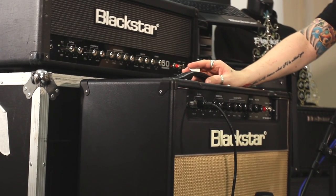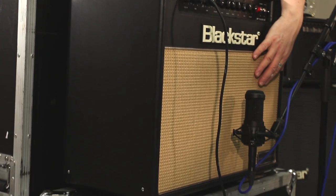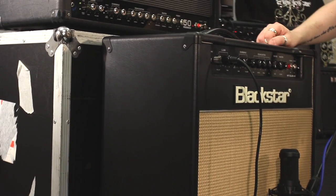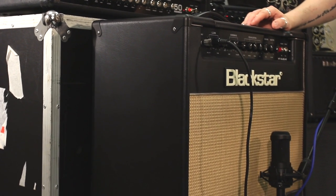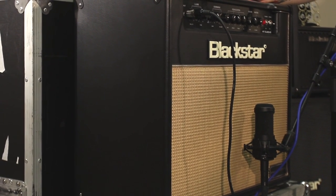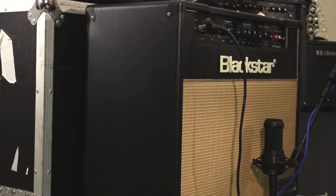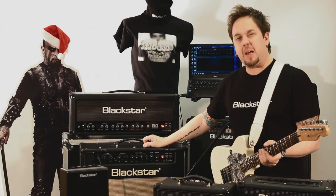This Club 40 is actually a special edition. We've got the basket weave on the front there. Hopefully you'll be able to get a bit of a glimpse of that on the screen. These are limited run. There's only about 100 in the UK. We're lucky enough to have one here tonight to try. And also there's a Vintage 30 1x12 speaker in there. Normally it's a Celestion 7080 for the guys that are into their spec. So the Vintage 30 is a more sought-after speaker, if you like. You get a lot more low-end and a bit more punch. So this is a special edition. And this is going to be around about the £700 mark, somewhere around there.